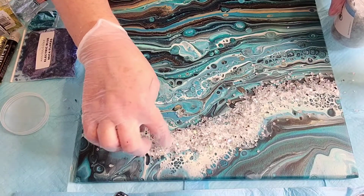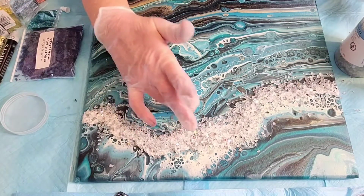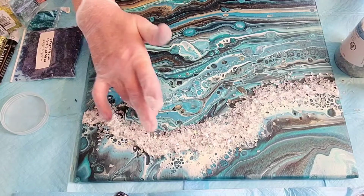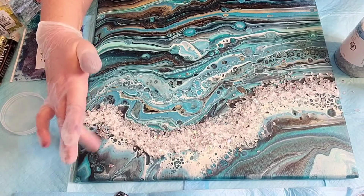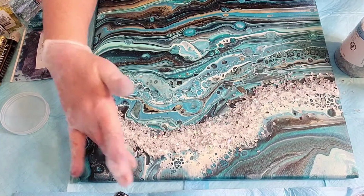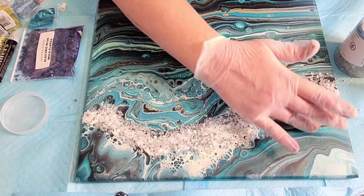My clients would come in the shop when I had that one, the first one at the shop, and they were just like, wow, because especially in a light sunny area, you really get that sparkle, and it just sparkles on its own. So it's very cool. I'm just going to move these in so that when I do my other embellishing, they're not in the way.